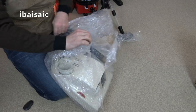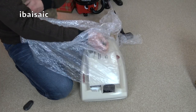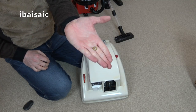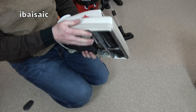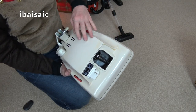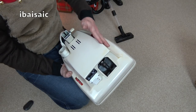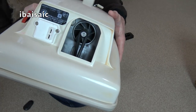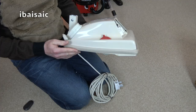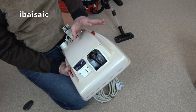I mean, it was in pretty clean condition, this, and it does need retro-brighting. She certainly looks better. What I did with this when I took it all apart - it's a bit scratched - I actually used the sandpaper method. Various grades of sandpaper, starting with a fairly coarse one, going to a fine. It got rid of the yellowing - this was very yellow all over. You can just see there - that's how yellow it was. I did get most of the yellowing off, but it had started to yellow again. So in the summer, if we get a summer, I'll get some of that hydrogen peroxide stuff and do the old retro-brighting method.